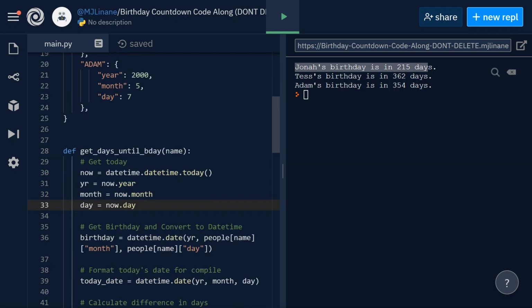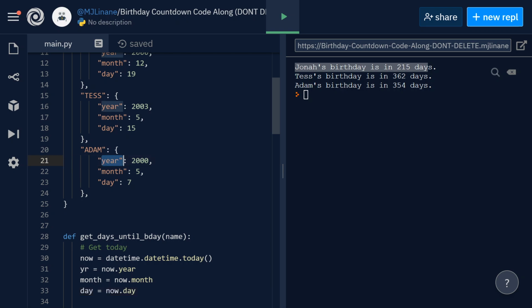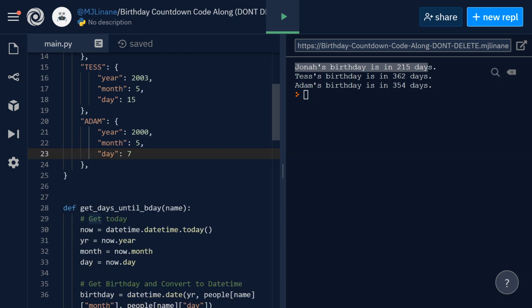So the logic, I think, is going to be that we'll use datetime, and we already have the year that they were born, the month and the date they were born. So we already have that information. We can use it to calculate how old they'll be on their next birthday. If we operate just in the same year, we could say how old they turn this year. But then we have to deal with the fact that we have the negative days until the birthday and then positive days until the birthday.